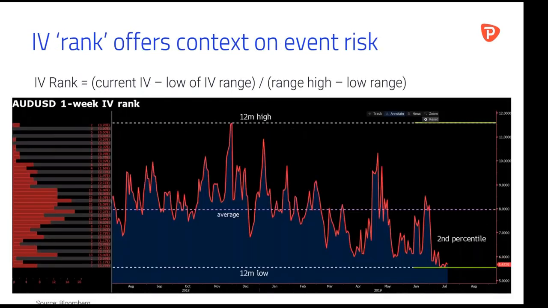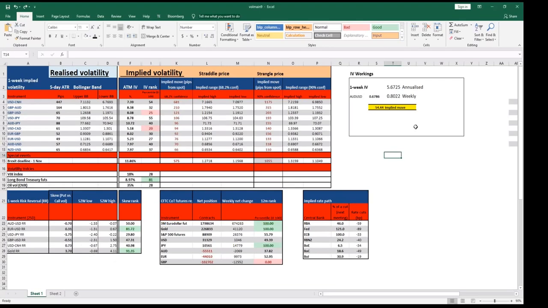In fact, if I go to my spreadsheet, we can see there that annualized move. We actually want to take this down to a weekly one. So we know that that's a weekly option, but it's an annualized figure. If we want to take that annualized move down to a weekly move, we can just do it with a trickery, and we just need to do a square root there. So it's a little bit of maths involved, but we know that volatility is the square root of time.